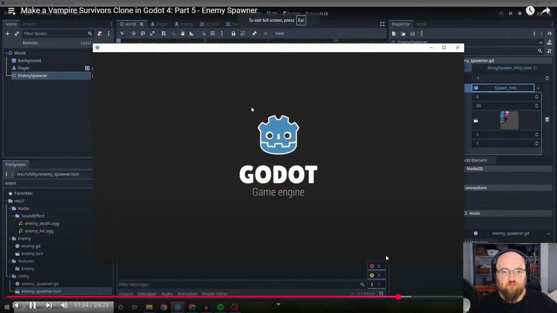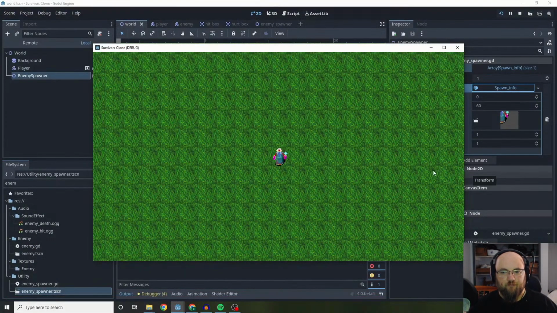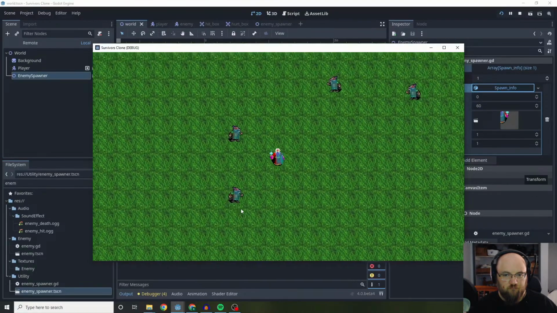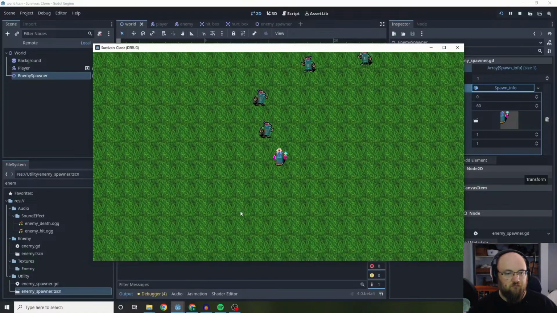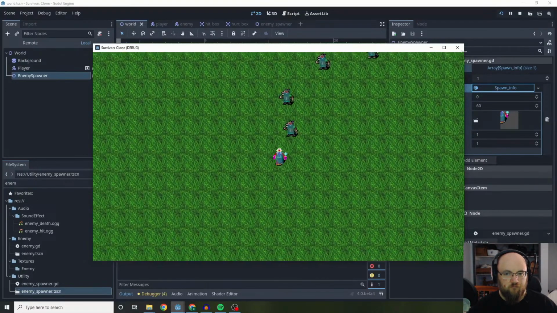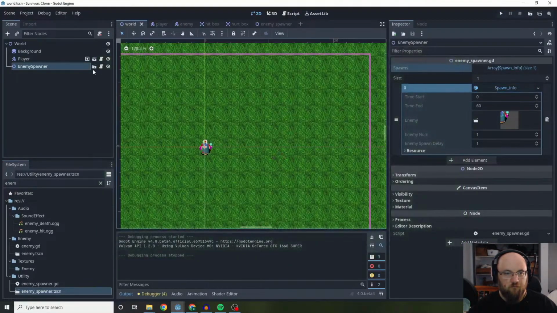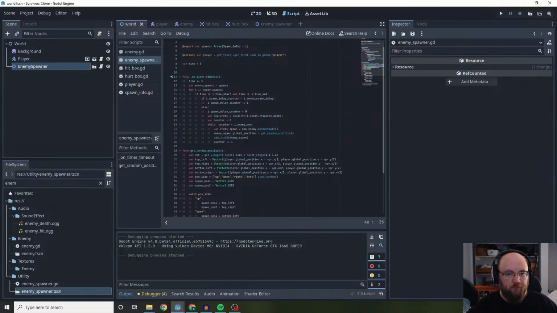Kobolds spawn across the corner of the screen. I'm going to go through a little bit more of this tutorial and see if he fixes it. And we've got one up top. Oh, that one just randomly spawned in there. Looks like we have a little bit of an issue. I don't know why that spawned there. So let me see, what have I done wrong?